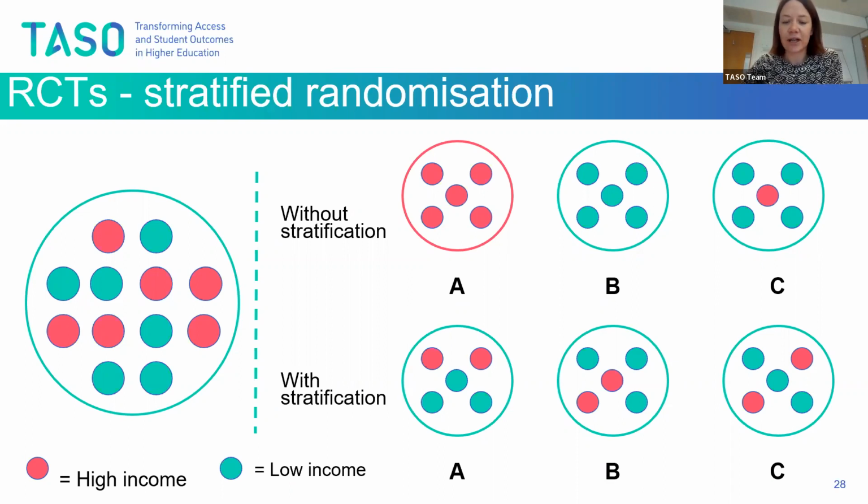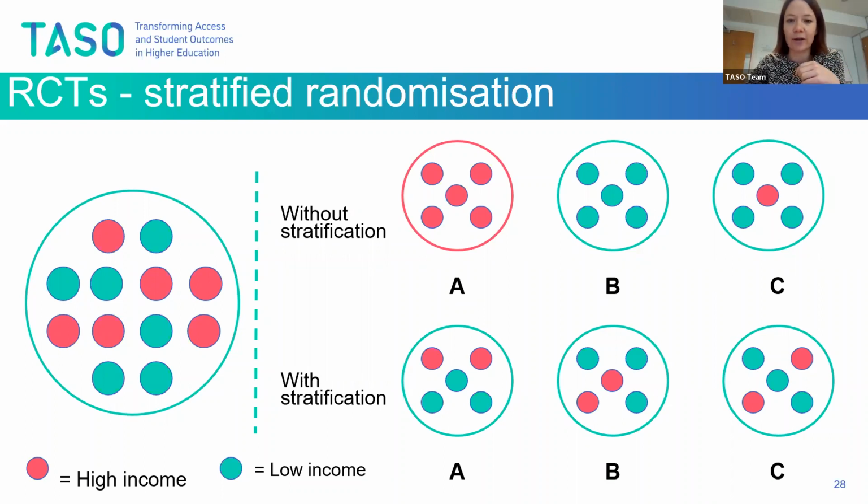It's worth noting that stratification serves three key purposes. The first is to ensure that any differences in outcome between treatment and control are balanced across groups. The second is that small groups in particular have equal access to treatment. Thinking of an example, we might be particularly interested in mature students, and we don't want the mature students to be unequally in a treatment or control, so we stratify to make sure they have equal access. The third reason is to allow for subgroup analysis.